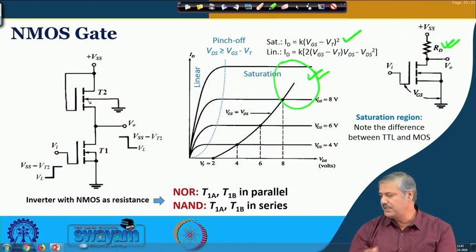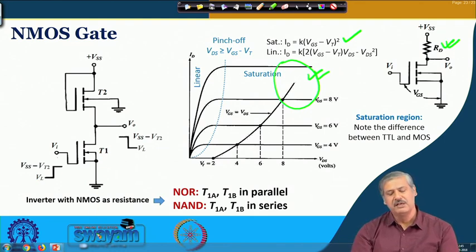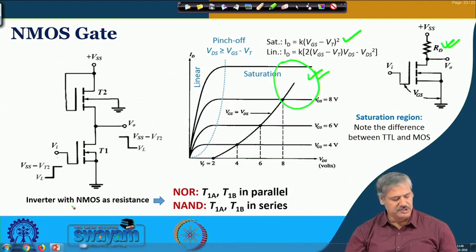For NOR logic and NAND logic development using NMOS gates, you have this particular inverter, similar to what we had done in the case of RTL circuits or electrical switch based circuits. For NOR, another transistor will come in parallel, and for NAND, another transistor will come in series. This is the standard thing that we had followed, and the similar thing is done for NMOS based logic gate development also.